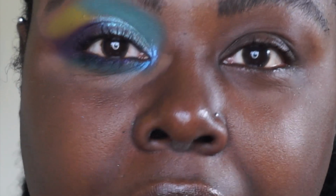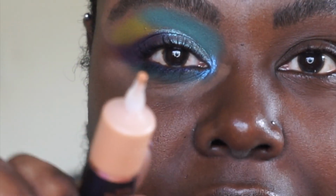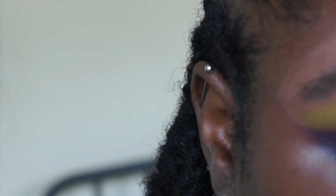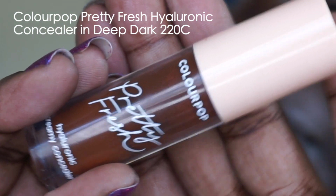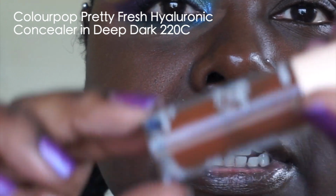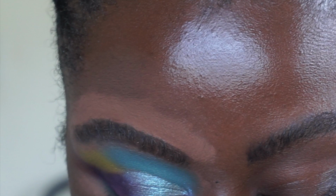This shade is dark, and I believe this is the darkest shade that they have, but unfortunately it's not dark enough for me. So what I have done for the first eye is I took a little bit of it and put it on the back of my hand, just the tiniest amount you need. And then I mixed it with my Colourpop Pretty Fresh concealer. It looks like this, and this is in the shade Deep Dark 220C. So I just mixed this shade with the primer like that, and then applied it with a brush.